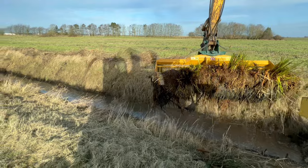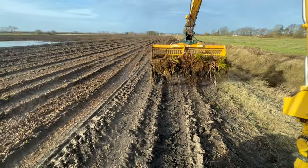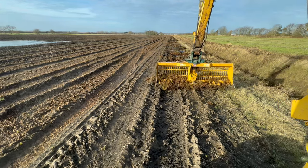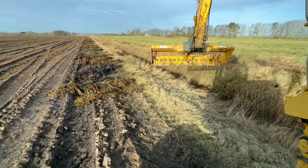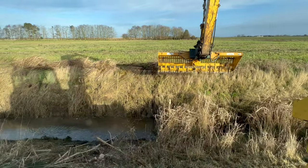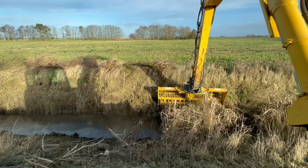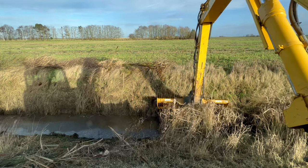This is a little ditch. It's literally hydroponic weeding. There's no soil in there at all. It's just pure root matter. But totally blocking water from flow.